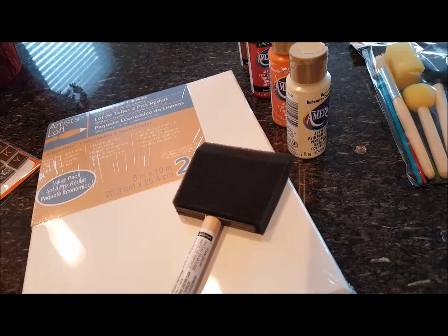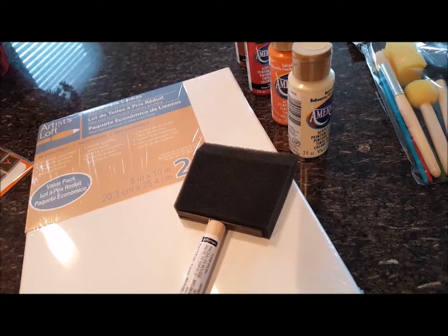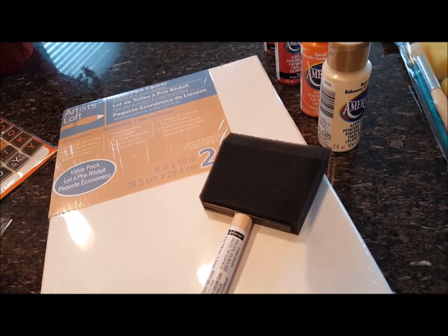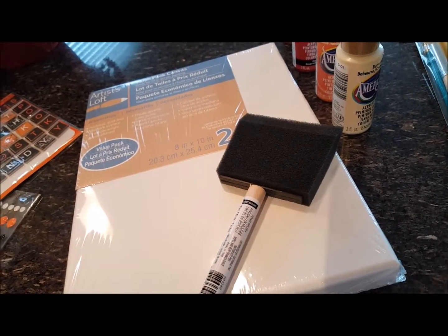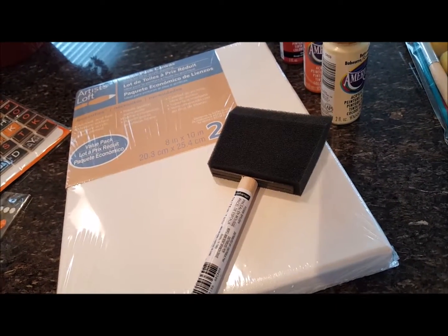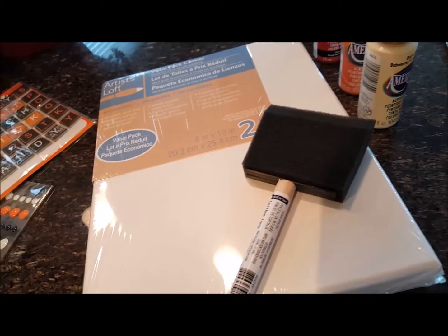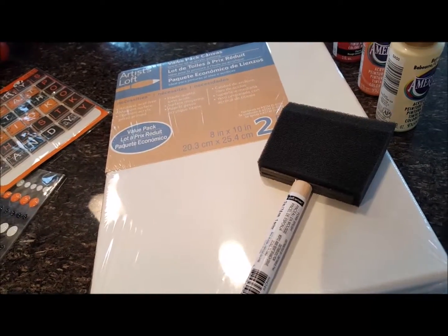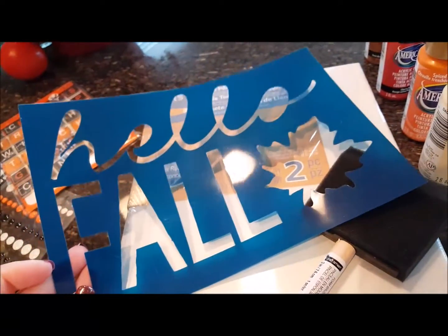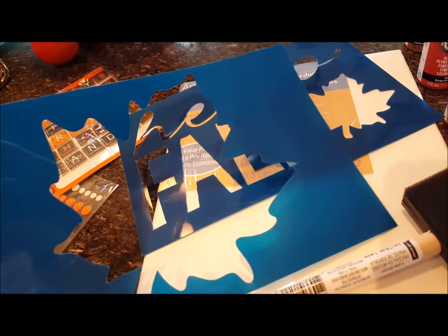Hey ladies, we have some art and craft supplies from Michaels, and I'm doing some paintings on canvas using the stencils that I used last week for Bible journaling. I'm doing this because a viewer had suggested it, and I'm like, hey, that's a great idea for a little project. I think I will use the stencil that says Hello Fall, and the stencil that has the leaf on it. I think that'd be pretty cool.